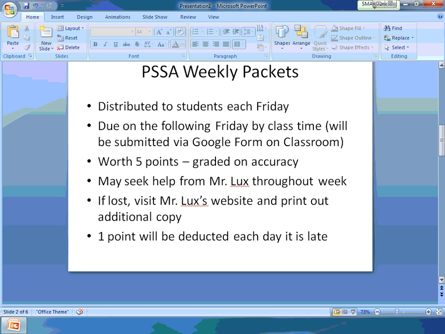Each packet corresponds to a different strand, they call it, or concept that we're studying. The first one is related to numbers and operations, called the number system. Next week, we're going to do one that's related to equations and inequalities. If you flip it over, you can see that there are 35 questions on there.